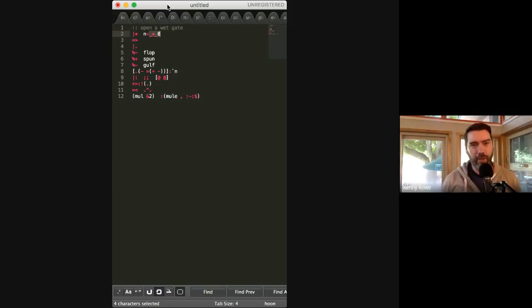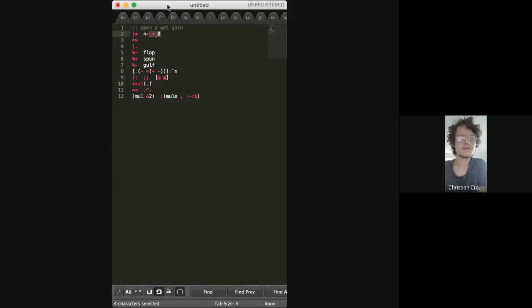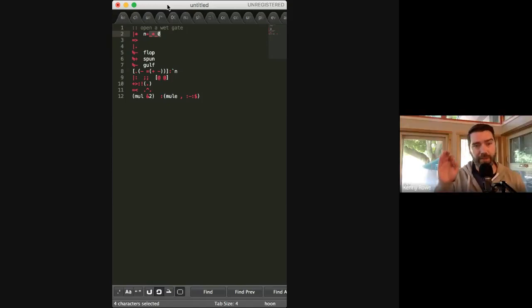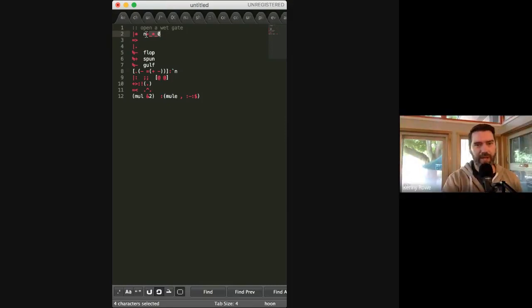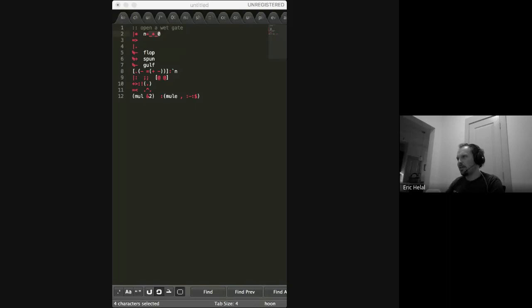So we know this is opening a wet gate, and what I know about wet gates is very little, but that they preserve the type of the thing that's coming in. So in this case, we've got n and then the type definition. So Rabsif, why don't you take it from there? Yeah, so then you have a tisgar, which is composing 2 expressions. The 2 expressions are going to be 4 through 8 and 9 through the end.